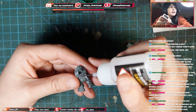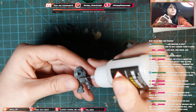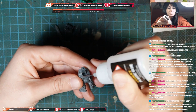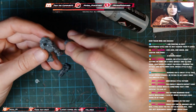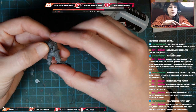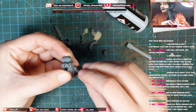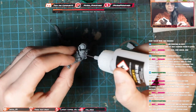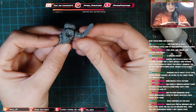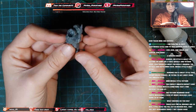These Heavy Metal brushes are so nice. I still have the full set in the wooden box. They're just your Winsor & Newton Series 7, but so good. Yes, they are. Wow, guys, I'm so excited. I'm assembling my first Votann. So, time for the arms. By the way, this is the slowest assembling I've ever made. 40 minutes, guys. I'm terrible.